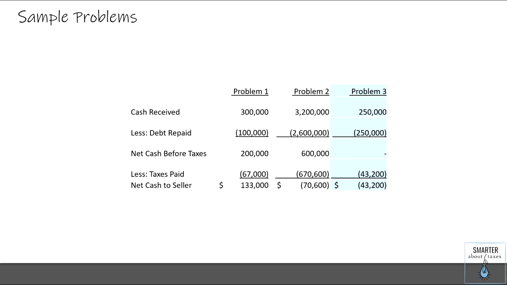$43,200. We go to the same page here where we were collecting our cash. We are deemed to have received cash of $250,000, but it all went to the lender, so we have no net cash, but we have a tax bill of $43,200. This is where people can get upside down on a foreclosure. So don't forget, when that happens, there is a solution. It's outside the scope of this video. It's not a 1031 exchange. It's called a debt, DEBT exchange. People do them. It's possible. I can hook you up with some people that specialize in it.